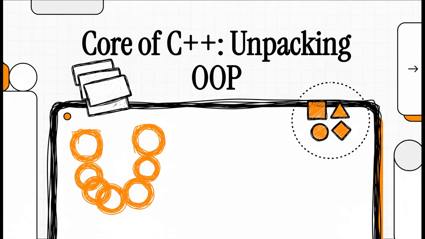Hey everyone, and welcome. Today we are jumping right into the very heart of C++, and we're going to unpack the fundamental principles of object-oriented programming. We're going to break down all the key concepts that let developers build the powerful, scalable, and manageable software that we all use every day.